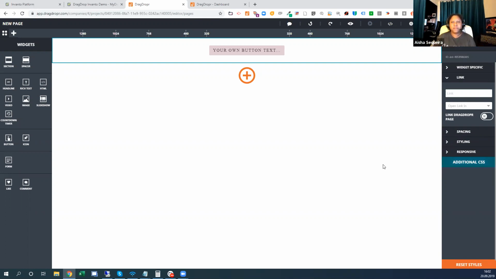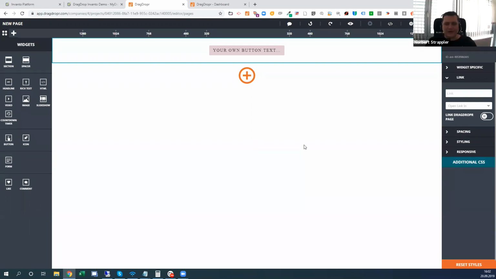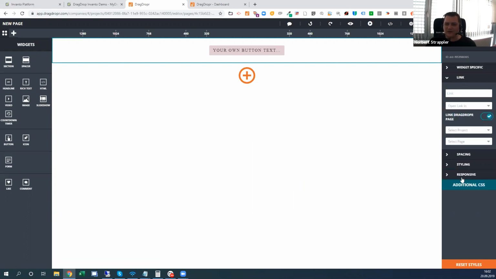Is that possible? Yes, we can do this with two steps. You just create a page with your form on it, and then you have the button here. I prepared that already, and all you need to do is put in the link to your page. So link to a DragDropr page, and then select the project.